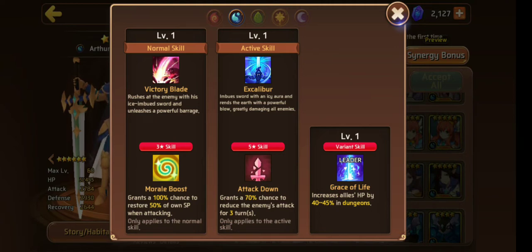Skill books do increase the morale boost to 60%, which is not super helpful, it doesn't really do much. It doesn't speed up how many turns he'll get his bar full. I guess it's only helpful if the enemy uses Thirst or something, but I don't know. And then it also increases the attack down to 90% as well. And then there's a 20% damage boost on 3-star and a 15% damage boost on 5-star.